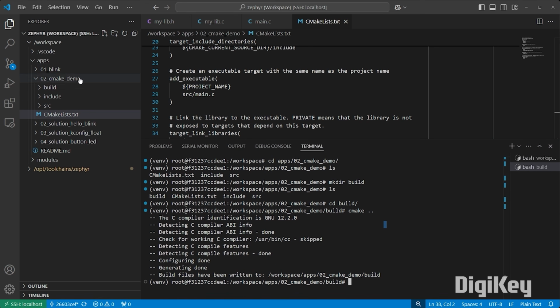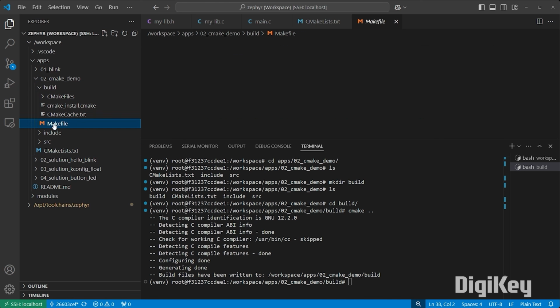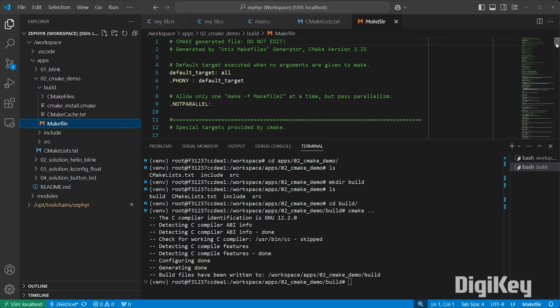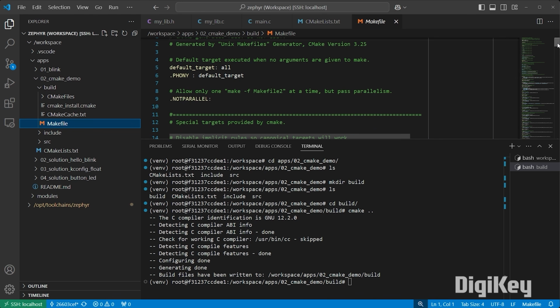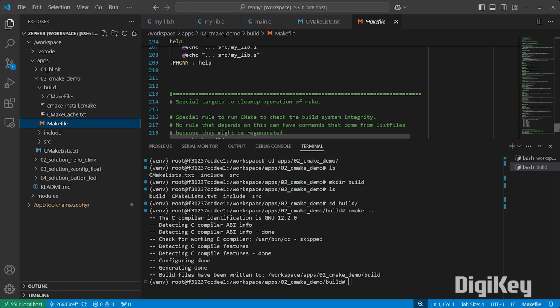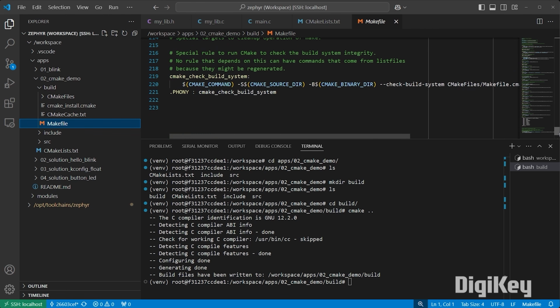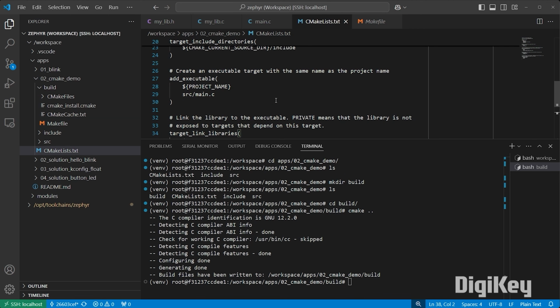I'm going to refresh this, and then I'm going to expand this so you can see that CMake created these boilerplates. You'll notice that it created, by default, a makefile. And this is a pretty involved makefile for such a simple application, and that's because it's generated and it tries to handle all sorts of different libraries, configuration, targets, executables. It pulls all of that in from CMakeLists.